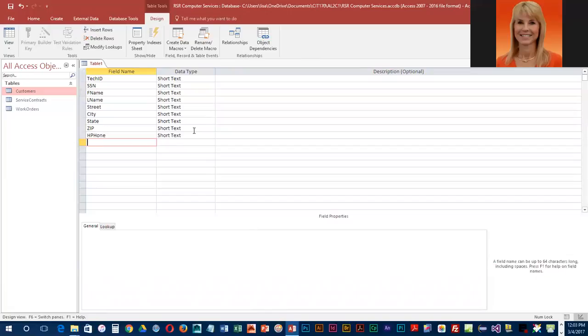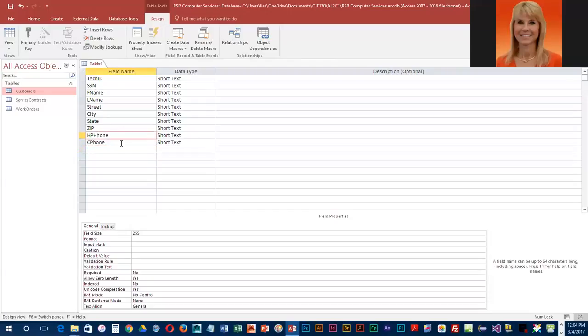I'll fix the spelling of that in a second. All right, so we've got tech ID, social security number, first name, last name, street, city, state, zip, home phone. Kind of correct that little error there. And cell phone.